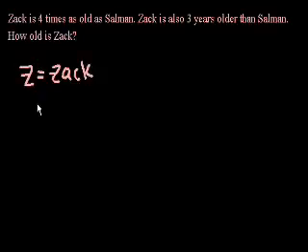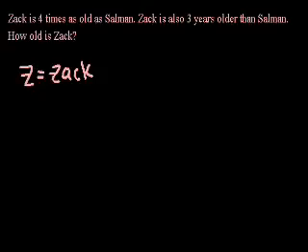We're not dealing with the present and the future. We're just dealing with the present. So let's see if we can figure this out. We're trying to figure out how old is Zach. Let's say Z for Zach. Z equals Zach. I don't like this big fat marker, well, I'll stick with it. Z is Zach.